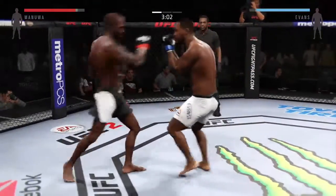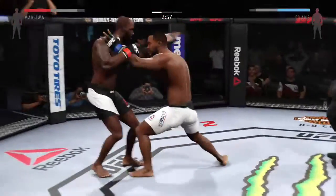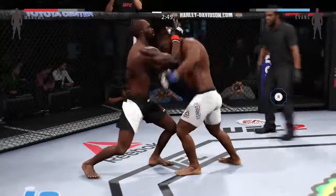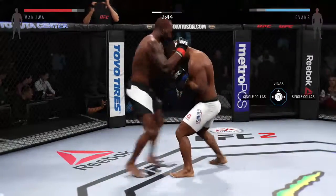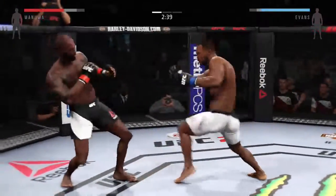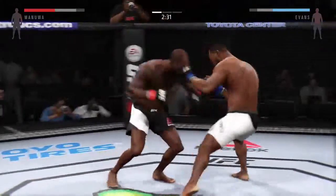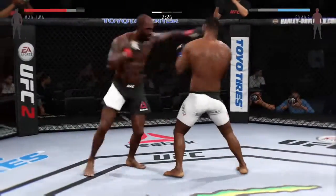Oh, did he snap that kick? Turning into an all-out slugfest. Oh, these are big strikes. Oh, he's landing at will. Oh, nice. Strong jab. He's doing a really good job of timing these shots.